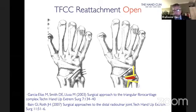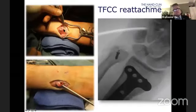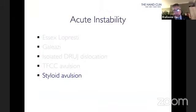So you have a flap like that. And if you do that, you can look inside here and look inside here, and you can drill your bone anchor into the ulnar head, put the stitches up through here, and then tie the TFCC down that way. And I'll show you some pictures, but here's the ulnar head exposed here. And there's a bone anchor going into the ulnar head just here. And we pull them back.